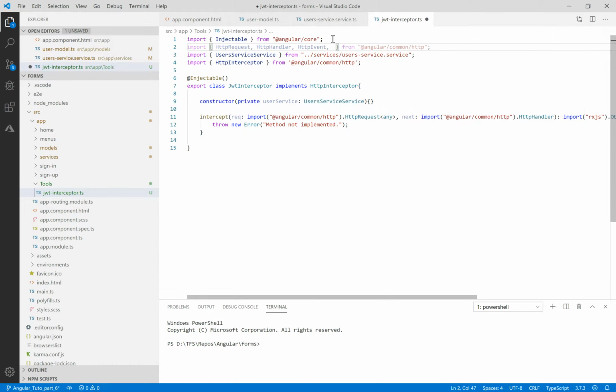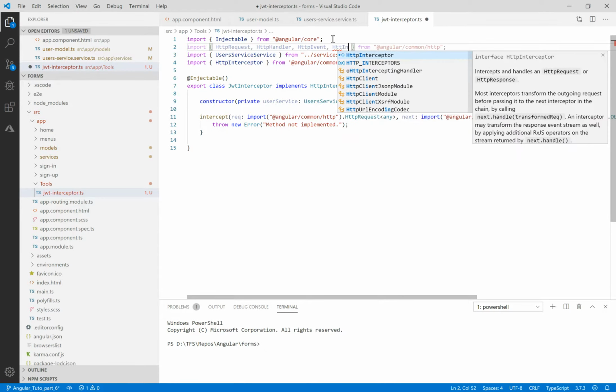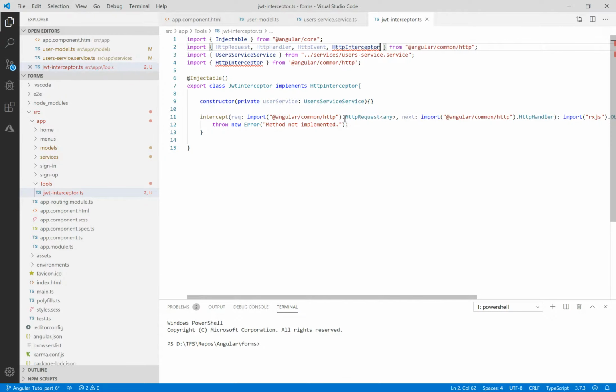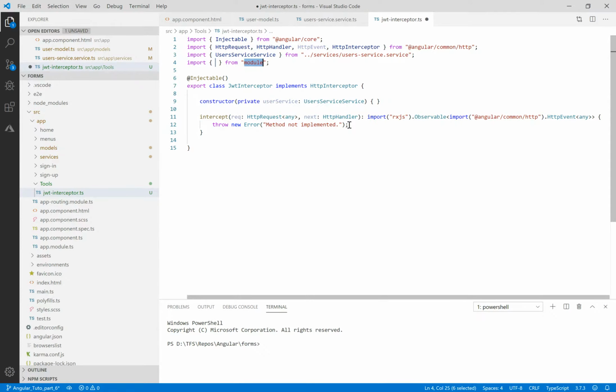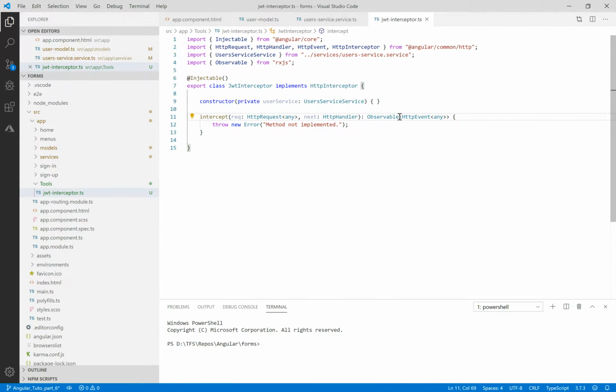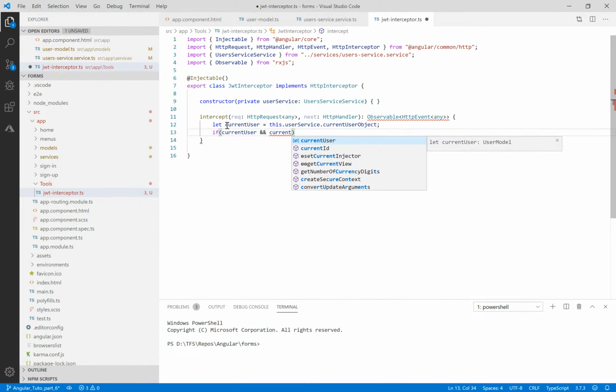Let's clean some imports and put them on a single line. Here we need the HttpRequest, HttpHandler, HttpEvent, and the HttpInterceptor, so we can clean the code here. We also need to import from RxJS the type Observable, and that's nice.